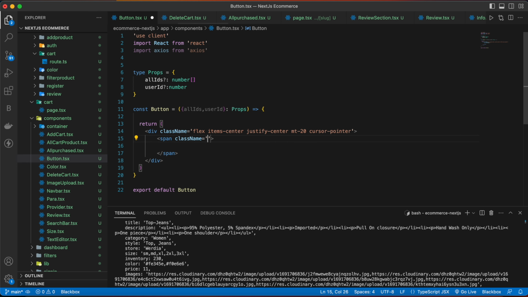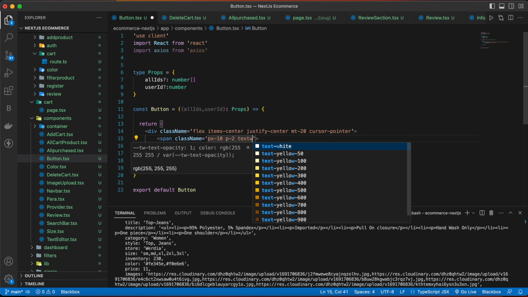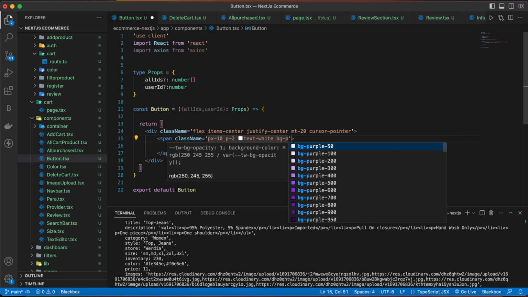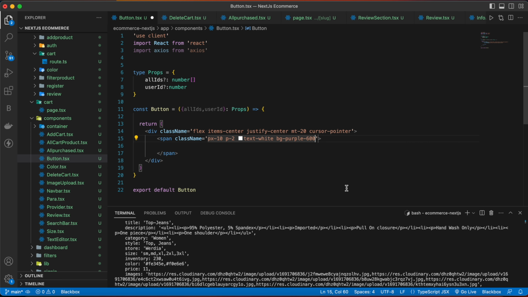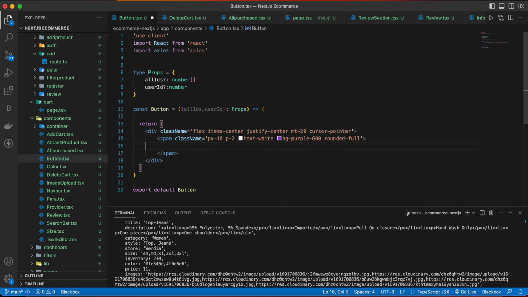Give this a class name px-10, p-2, text-white, and bg-purple-600, rounded-full. Now inside this we are going to write checkout.